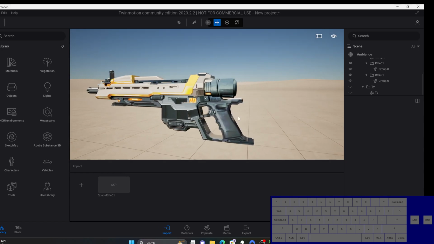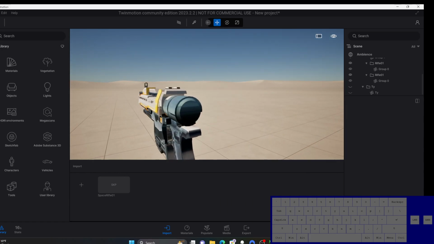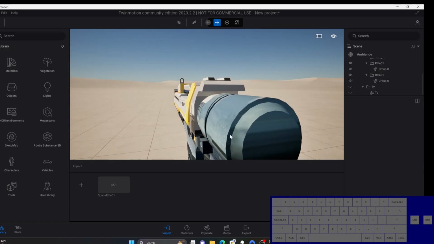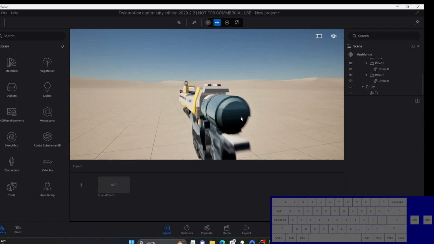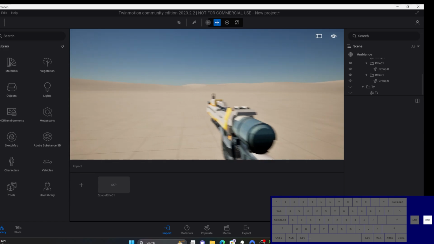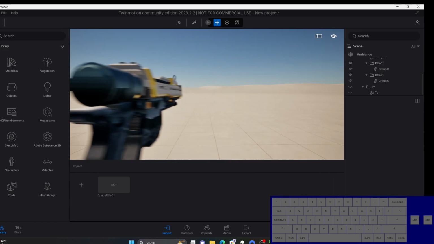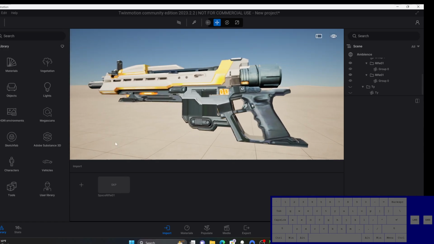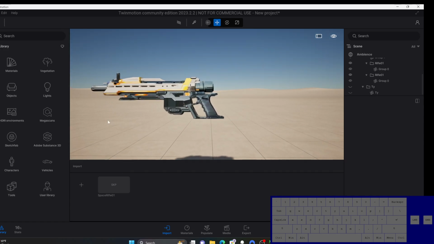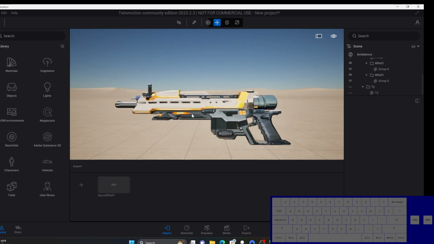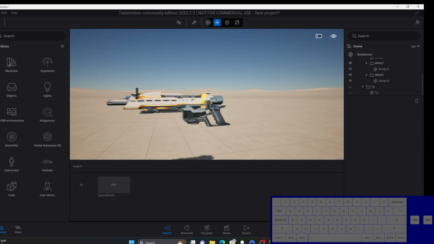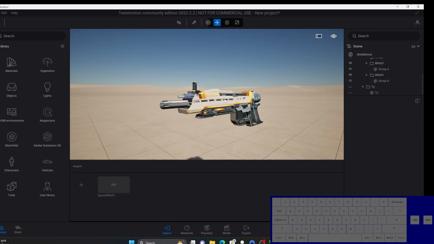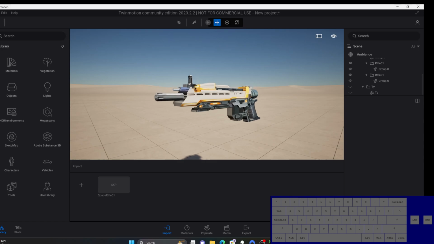And overall the rendering quality is pretty good too. Obviously we've got some parts here that are faceted and low poly, and you may want to alter that later, but from this, we can actually get some pretty decent renders out of our rifle, right? Whether it be from this angle or whatnot.